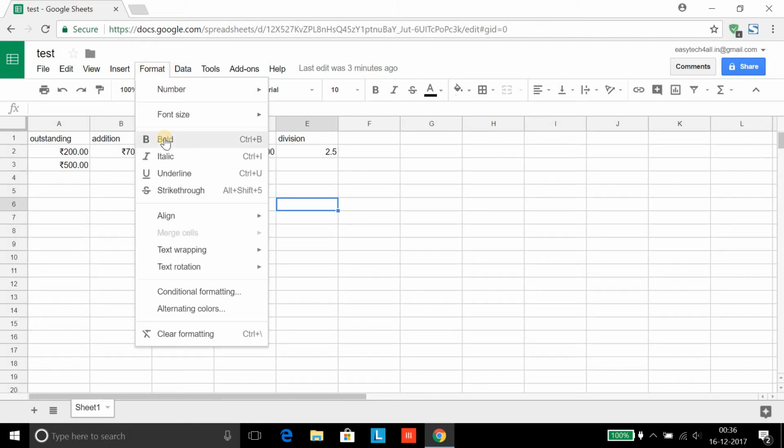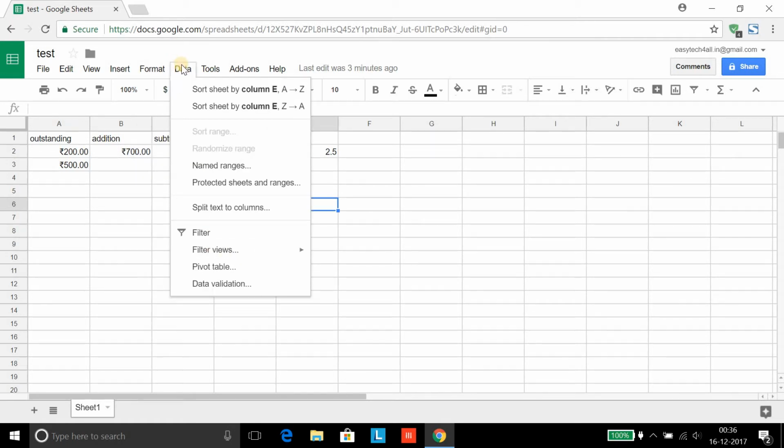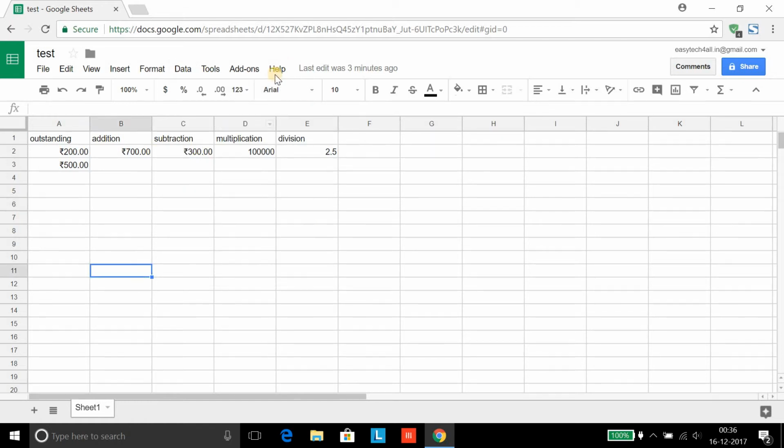You can use the fonts: bold, italic, underline, strike through. So these are the different fonts that you can apply. Okay, so it's pretty basic but quite powerful, simple. So in the subsequent tutorials I'm going to cover the other aspects. Okay, so now let me show you quickly how you can share this document with others.